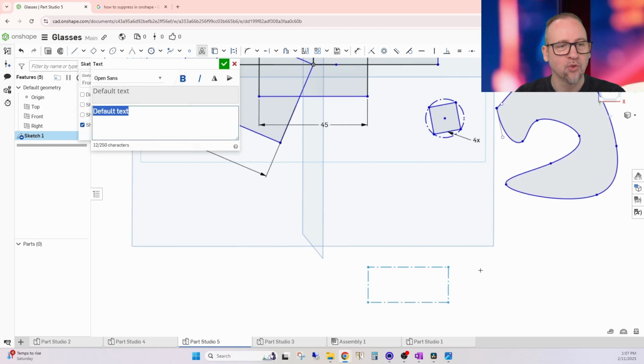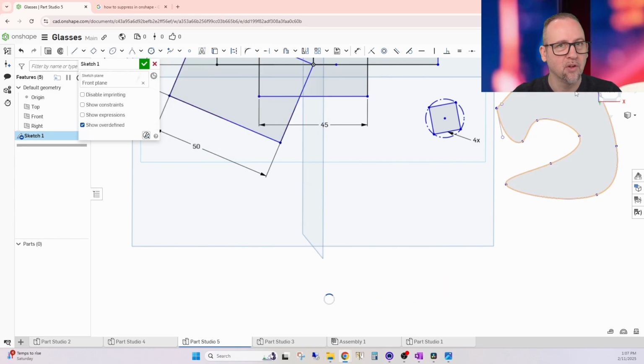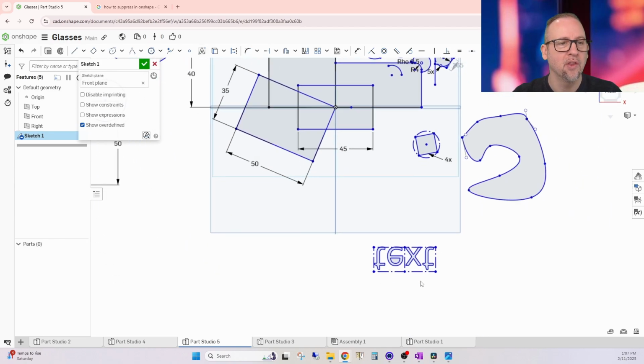I'm going to create a text box and put text, okay, and it should be popping in here. Okay, hit a green. No, I'm going to go to front. Okay, there it was. So it's text, it's backwards, so I should be able to go in here and go fix that.